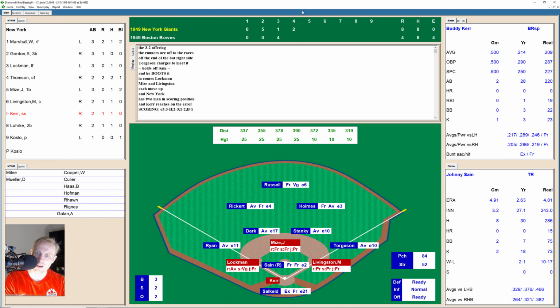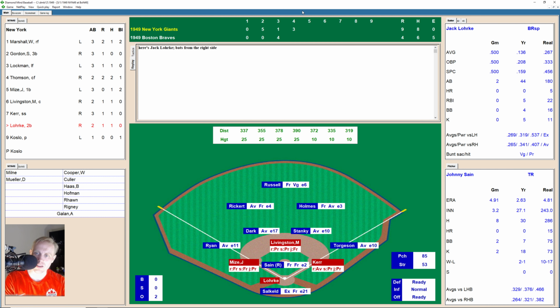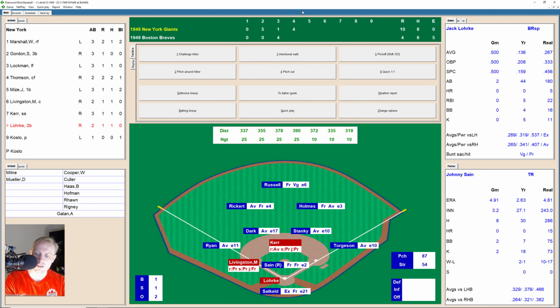This is an error by Torgerson at first base as that ball was hit right to him, and he just boots it. 5 errors in this ball game for the Boston Braves. This is ridiculous. Jack Lork up there swings and misses for a strike, and there's a passed ball now charged on Salkeld. It's 10-4 now, and there's ball 2.